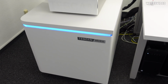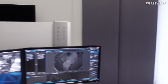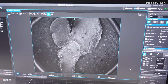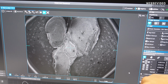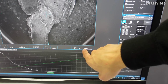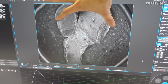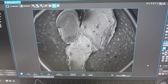Okay, going over to Mira, the other device, which is a little bit bigger and also a little bit more expensive. We have something very interesting sitting inside there. It's a chameleon skin, or a fracture of a skin. It's this part right here, and to give you a scale, on the bottom right here you can see this is 1 millimeter, therefore this part should be like 3-4 millimeters wide, and currently magnification is 39 times.